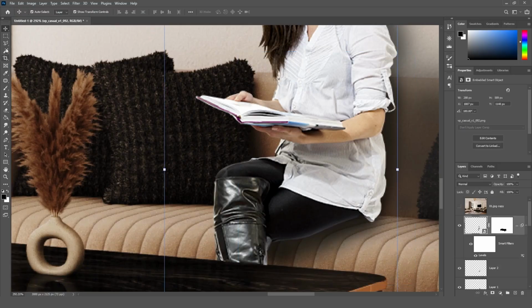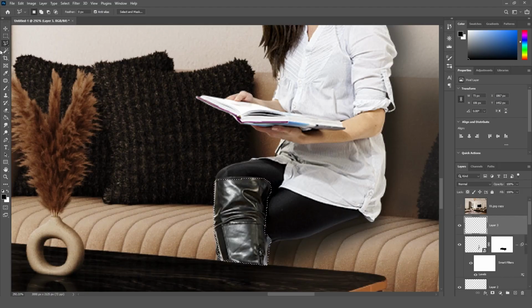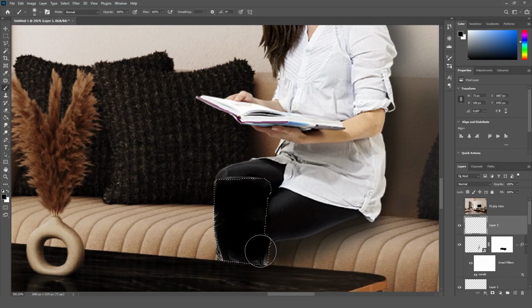I need to darken this boot. So I'll select it. Darken it completely. And then reduce the opacity to balance it.